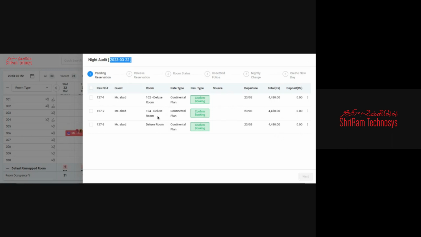If those bookings were already checked in to the property but we didn't mark them in the system, we can mark them now. And if those were cancelled or voided but we didn't mark them, we can update in the system that these were cancelled or marked as no show, like that.